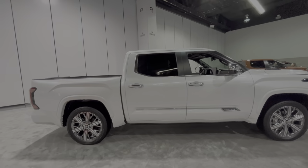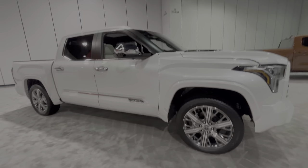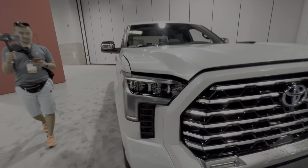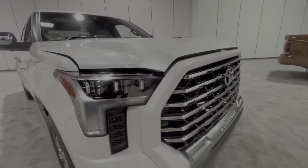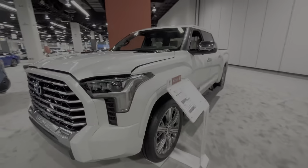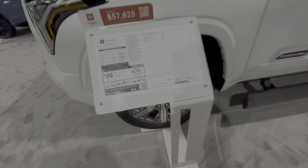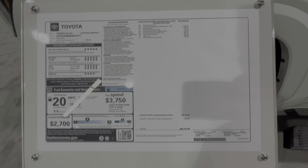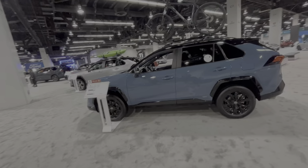I hope you are. But we're gonna do a video about it. Capstone. So that's the Tundra, 100,000. Look at these beautiful LED headlights. Wow. For me, the Tundra was a wow when I got it last year for, what was it, 54,000 MSRP. It was the TRD SR5, TRD package 4x4.